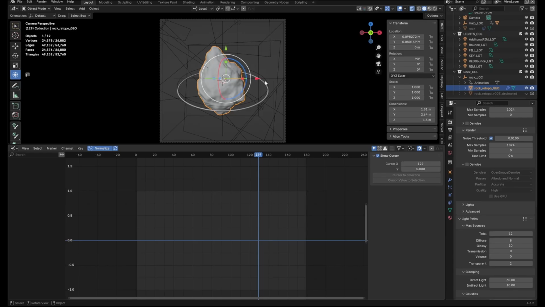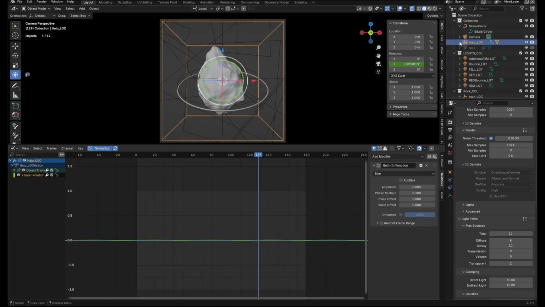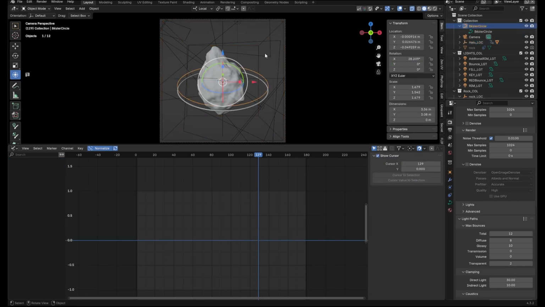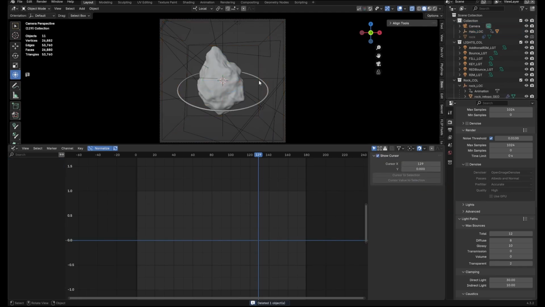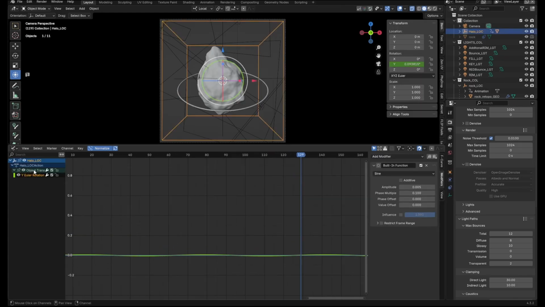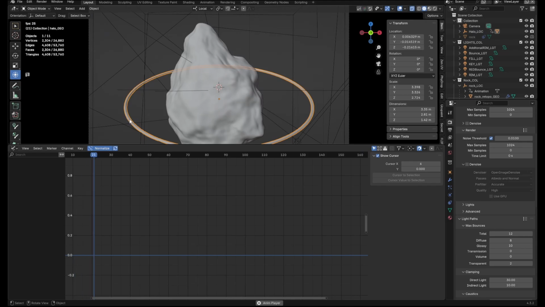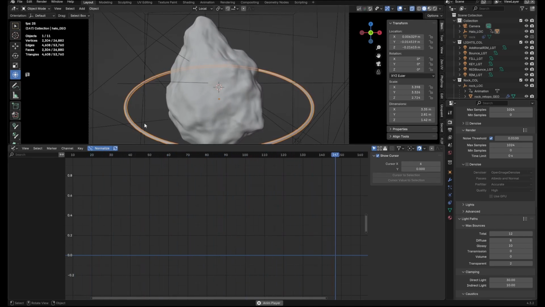I also animated the halo ever so slightly. And oh yeah, that's what this is. Here we go. Where is it? Oh, that's why. Okay, this is nothing. I don't even know. See, this is why you gotta make sure you clean up your outliner once you're done, because that does nothing. But this, again, is just a rotation. It's very subtle, like you can barely see it, but it kind of wobbles a little bit, just to give it a little bit of life.